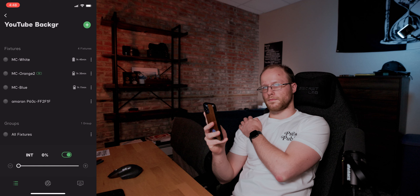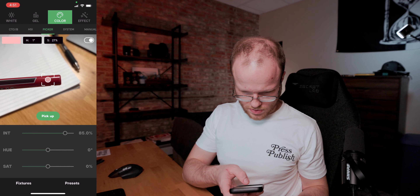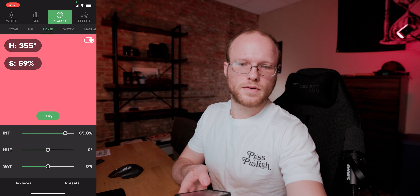These get even better — they have magnets, which is fantastic. Additionally, these can be controlled with the Sidus Link app on your phone, so you can control your lights remotely, change the color temperature, change the color, and even use a color picker feature using the rear camera on your phone to color match and make sure all your lights are the same color. You can also use the app to keep all the lights on the latest firmware.